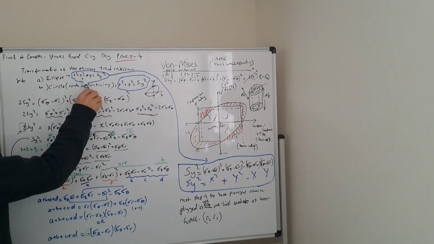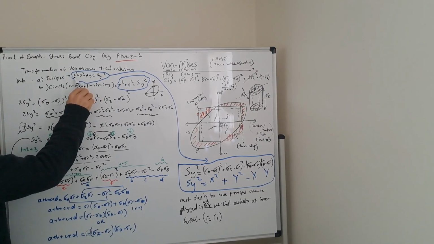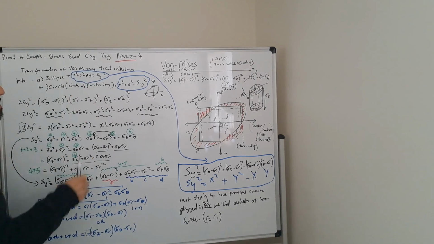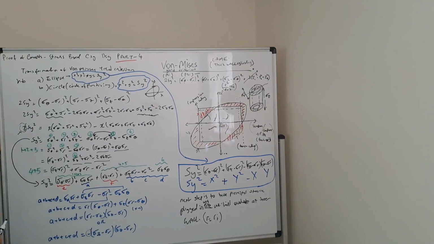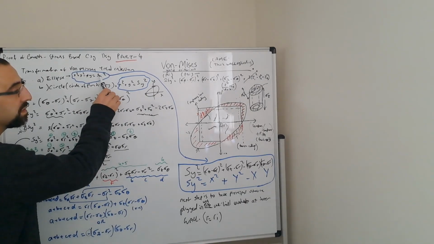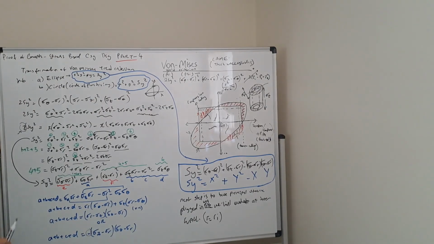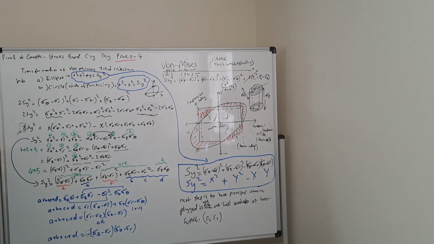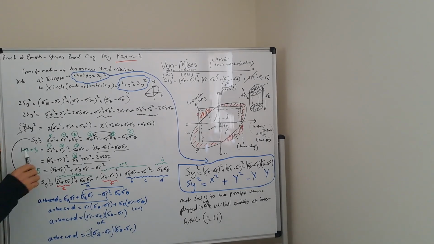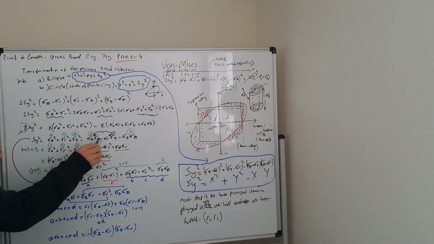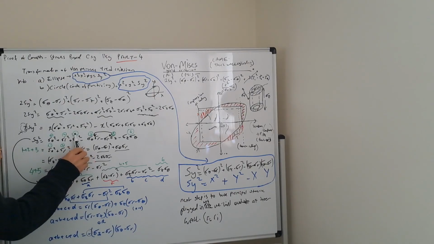An ellipse, if you want to represent it as a mathematical formula, will be something like x square plus y square minus x times y. In the context of the von Mises yield criterion, we make it equal to yield strength square. That's the point where it is equal to the yield strength of the pipe, or greater than it, where the pipe starts yielding.